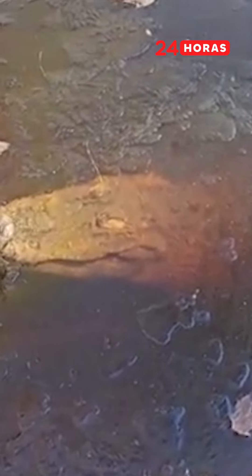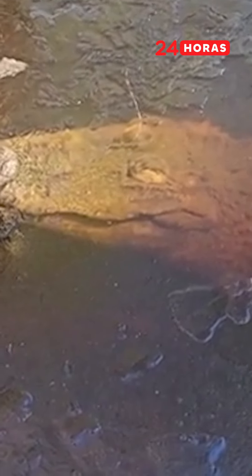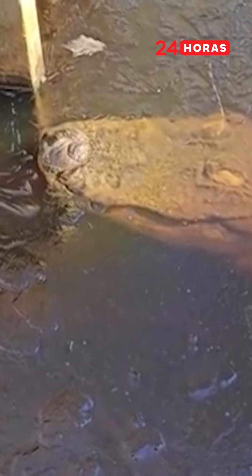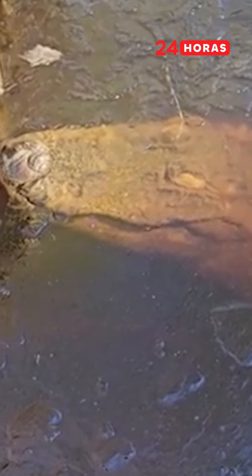You can see they even have their eyelids closed as a means of protection. This one is really good to see — how they suspend themselves — but just a really fantastic way for them to be able to survive. You can see just the nostrils sticking out of the water.